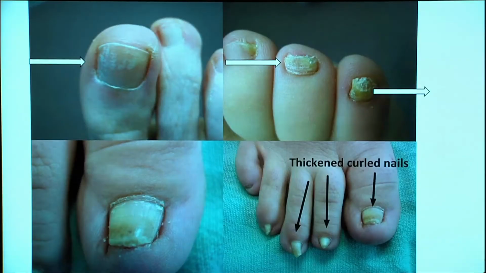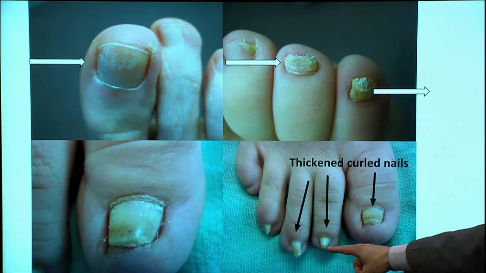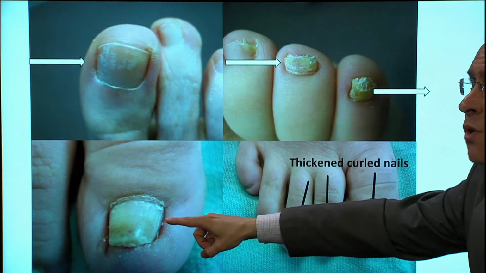This is an embarrassing problem in the summertime. Okay, so here are some pictures of something. I wonder what it is. You can kind of see there's a thickened toenail here, thickened toenail here, like I talked about, ingrown toenail here, and then some of these over here are very thickened.